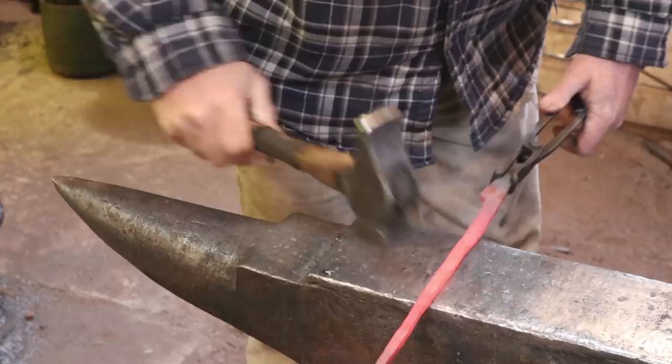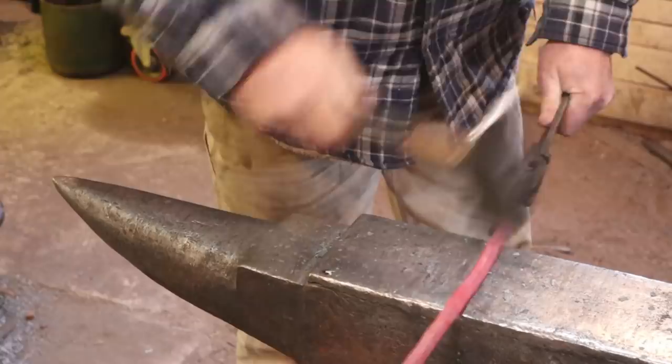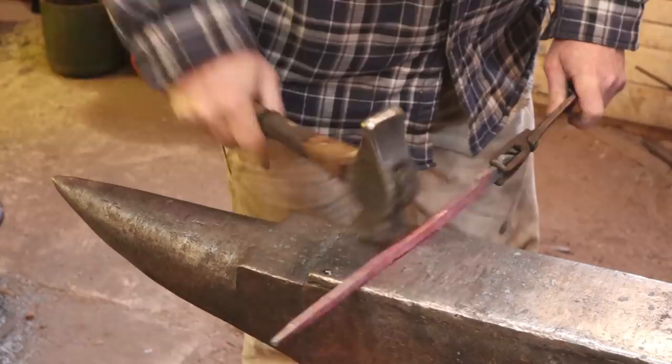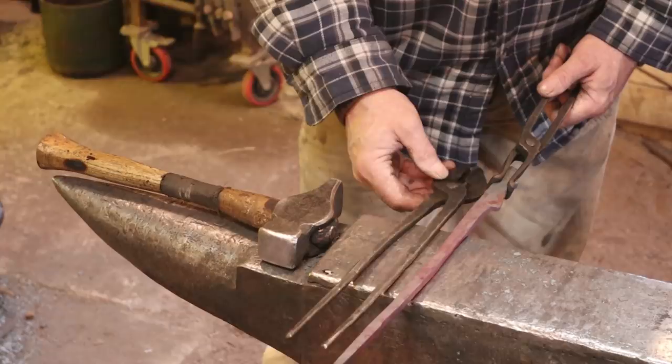I'm getting real happy with this section up in here. I'm going to go ahead and knock the corners off of that. Then I shouldn't have to come back to that. Now it's just a matter from here out. We still have plenty of material. This is already longer than these older pair, but I think it'll be okay now.